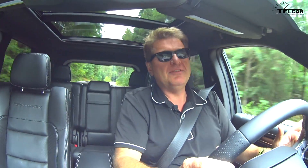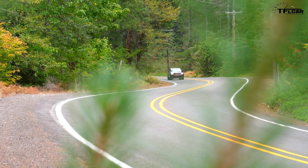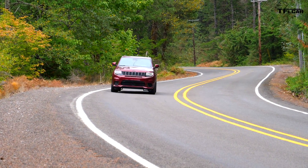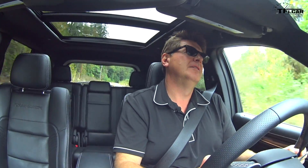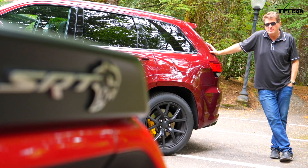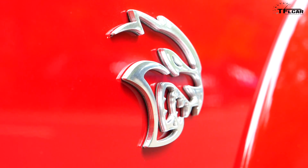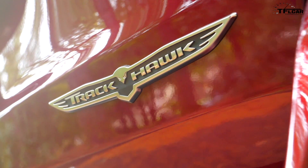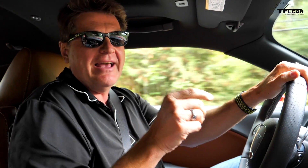In terms of handling, both of these cars are better suited to the drag strip than carving corners, but the Jeep has so much capability and power that you'd be breaking the law before it ever starts to struggle. Did you know that the wide-body Hellcat has a towing capacity of exactly zero? The Trackhawk can tow 7,700 pounds. And most importantly, there is one thing you can do in the wide-body Hellcat that you can't do in the Trackhawk — and that one thing is really what muscle cars are all about.